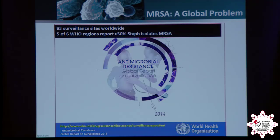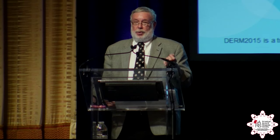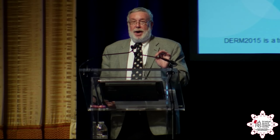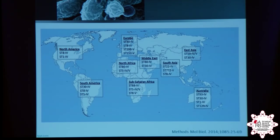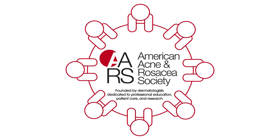The last thing to mention is that this is a global problem — it's not just the U.S. Five out of six of the World Health Organization reporting regions have over 50% of their staph isolates as MRSA. Over 50% — five out of six reporting regions. So this is a worldwide problem with potentially really bad consequences. Do keep in mind there may be different strains — that's why we classify them — and we can do epidemiologic tracing to see where strains are going and where they are becoming predominant. But for right now, this has been fairly stable for quite some time.